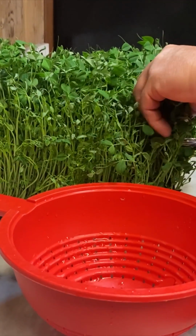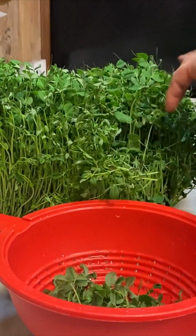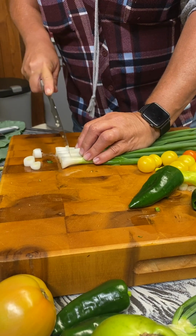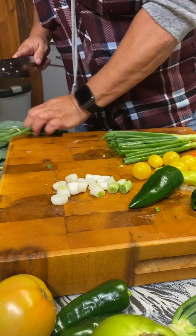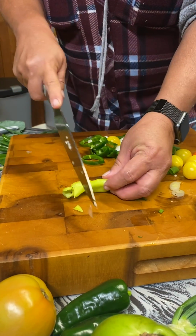So first we're going to cut our microgreens. These are Dunn peas. Give them a good wash and run them through the salad spinner. Going to cut up these multiplied onions from Greg's Garden. Get these tops off here. Get you a good half a cup of the green tops in there.